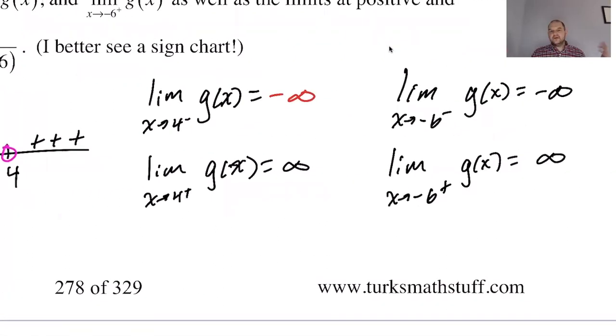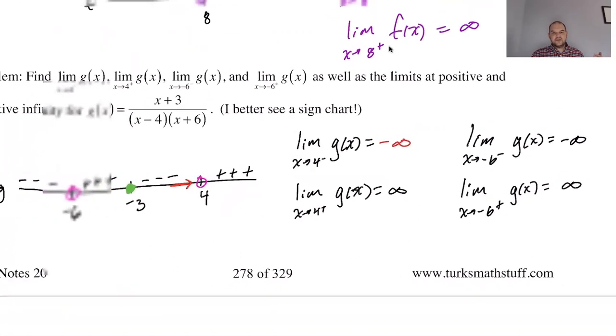And there we go. Okay, so we're going to talk about it on the next page a little bit, but the definition of a vertical asymptote is that a function has a vertical asymptote at x equals c if the limit from the left is infinity or negative infinity, or the limit from the right is infinity or negative infinity. You just need one of those 4 things to be true. You don't need all of them. It's often the case that you get 2 of them, but you don't need that to be the case. By definition, it's just one of those limits is infinity or negative infinity.